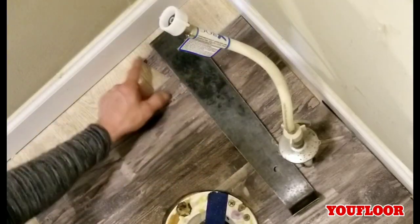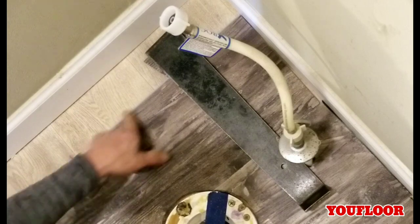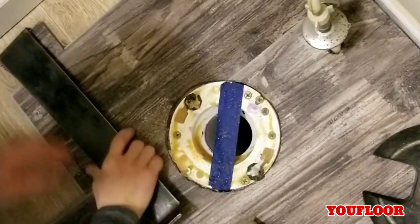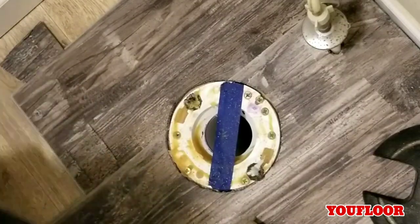It's impossible to get a good lick on it when it's close to the wall. So if you take a scrap piece of flooring and clip it in with a pull bar, you can really cinch those cracks up tight.